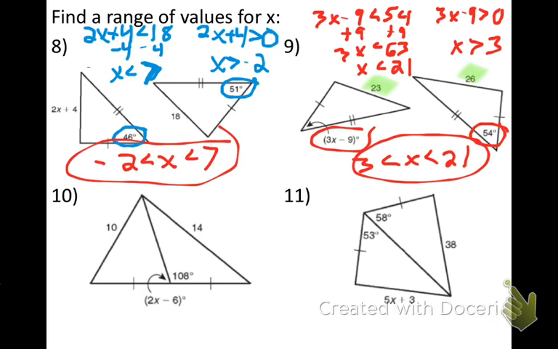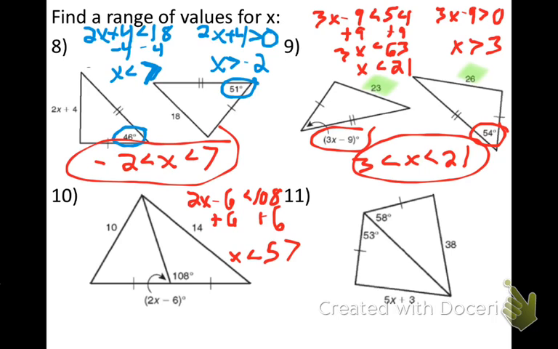What about number 10? How could I set up number 10, Kay? What's the first part of setting up number 10? 2x minus 6, that's right. Nice job. And you would solve the inequality there. So to solve the inequality, you would add 6, divide by 2, getting me x is less than, what's 114 divided by 2? Mr. Null? 57. So I get x is less than 57.